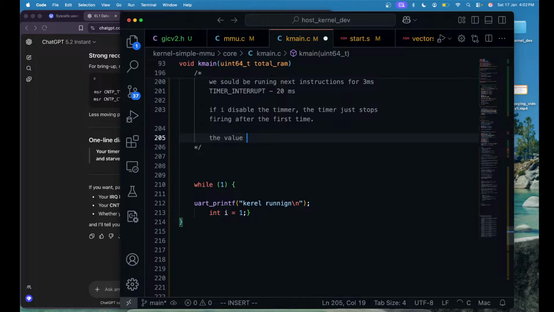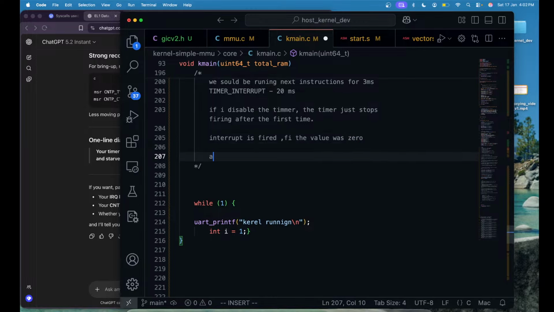The value was 0 when the interrupt fired.